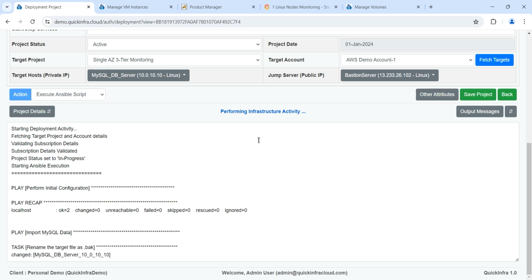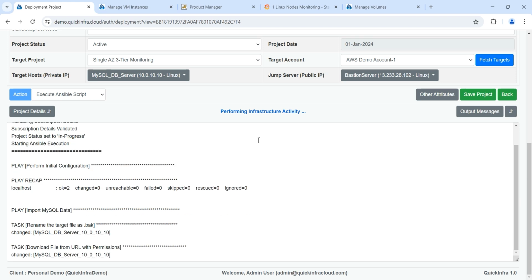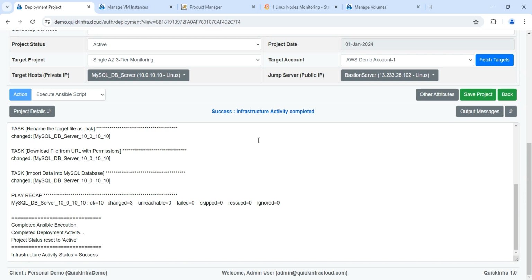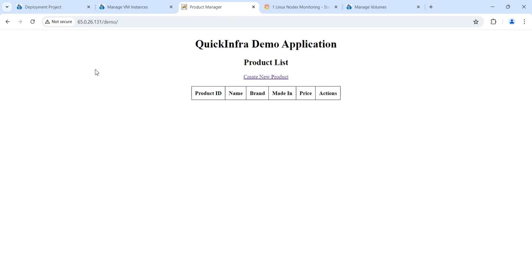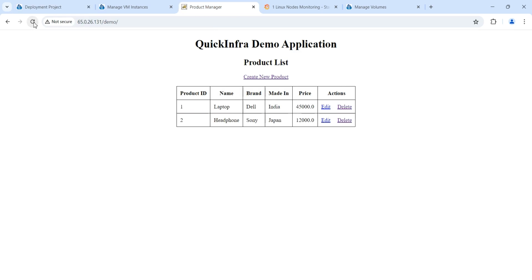The same approach can be used to deploy a new version of the application. So instead of demo, I want to deploy, let's say, demo 1.1. I can just change the URL to demo 1.1. Select the servers. Execute the script and the demo 1.1 application will be deployed on all the target infrastructures. So here we have it successfully executed. Again, we'll come back to the application, refresh, and my data is back again.